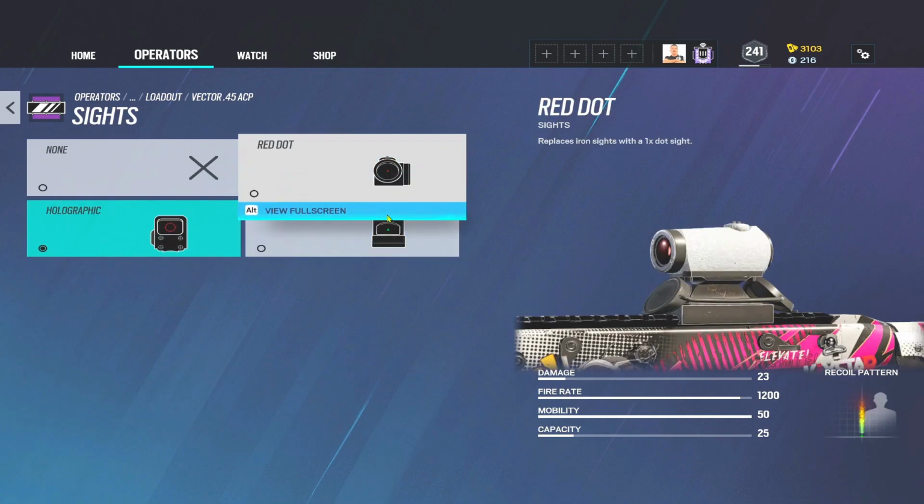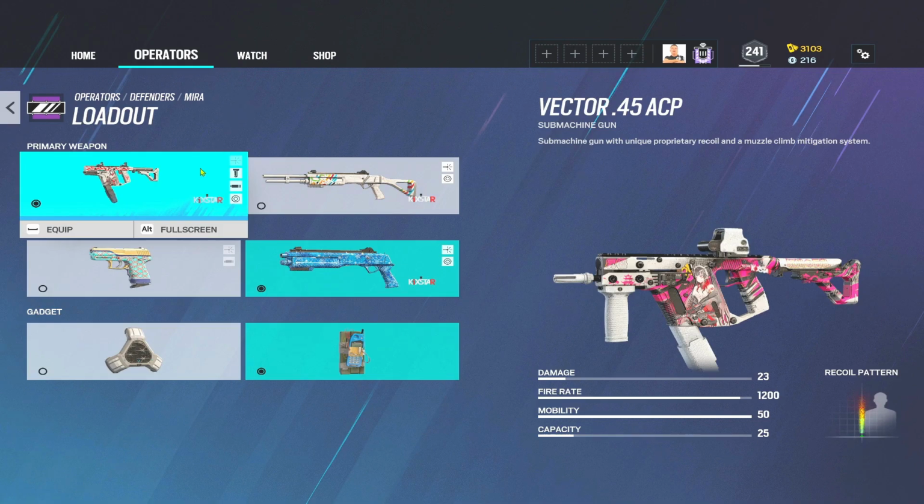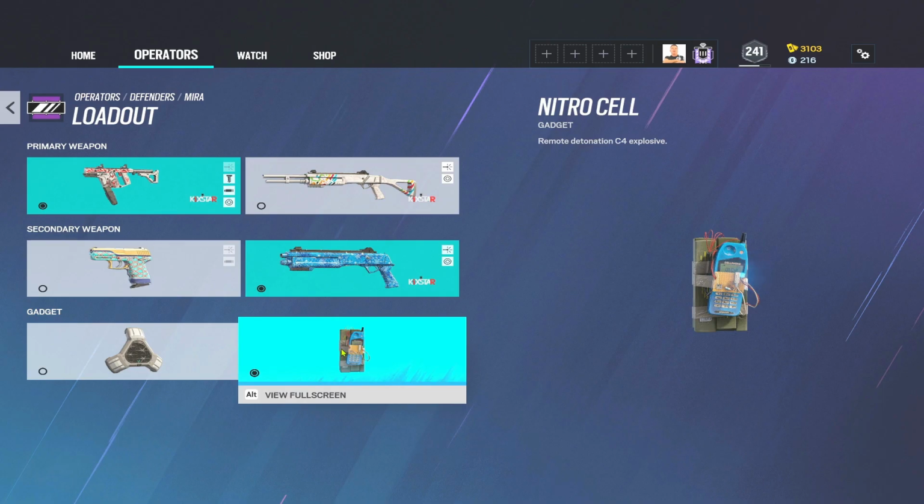Again, sights completely dependent on what you prefer. You could use a reflex, even a red dot becoming more popular these days. But 1200, I know it only does 23 damage, but 1200 fire rate is so fast. You can spray people down so quickly. The Vector is a really good gun. For me, there just isn't much of a conversation other than Vector, shotgun, C4.